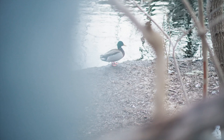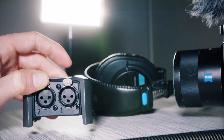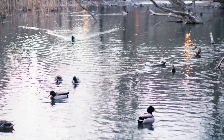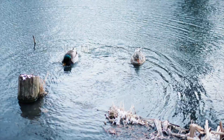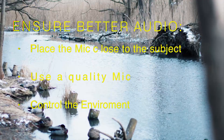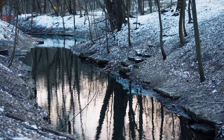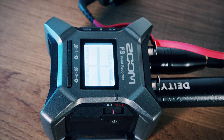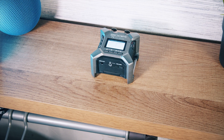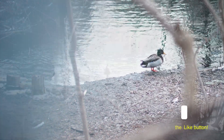I would definitely recommend this recorder. It's very intuitive and simple to use. I'm learning how to get better sound in my videos, and this recorder makes it very easy — you're not going to have to really worry about peaking. You obviously have to ensure good mic placement on the subject, the mic you're using, and the environment, but this recorder makes what was, at least for me, a real headache of monitoring sound a lot simpler. It really reduces the amount of mistakes you're going to make in terms of monitoring levels.